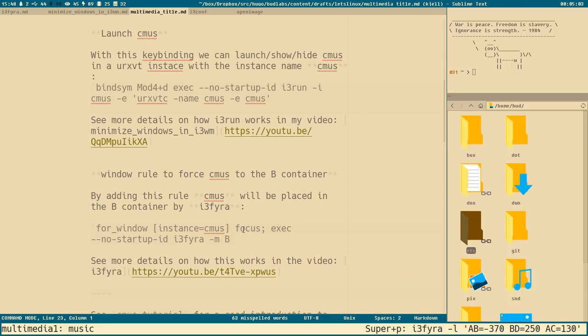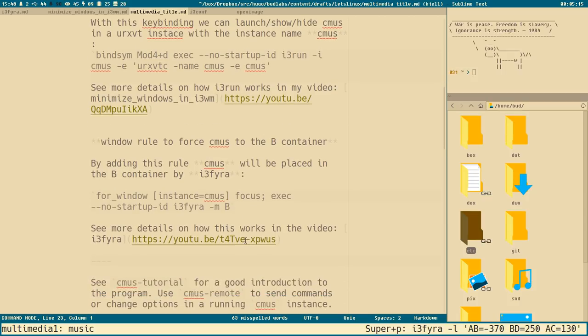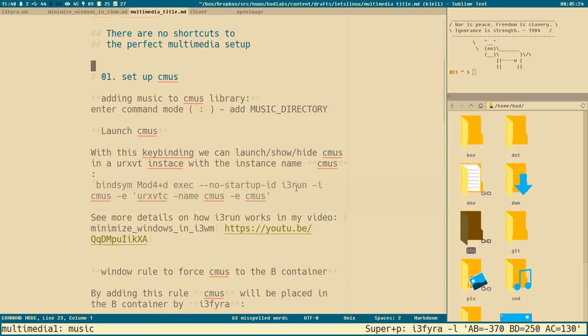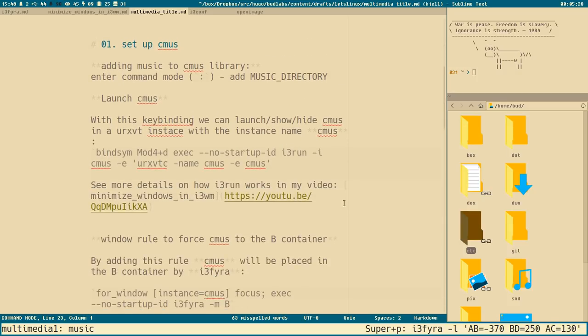Then we will extend this function to be able to see if it is MPV or CMUS we want to send commands to. But in this video we will just focus on CMUS, get that up and running, because we need to have something to work with. And I think that is basically how far we get in this video, and it is quite a lot of things to show you.